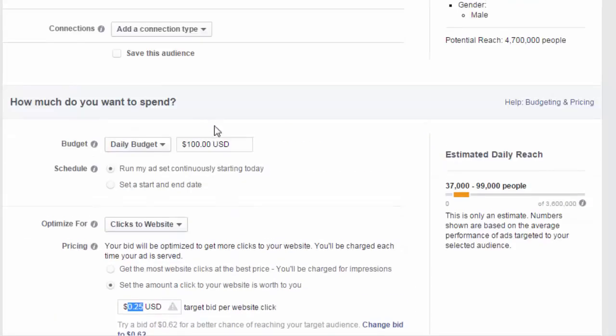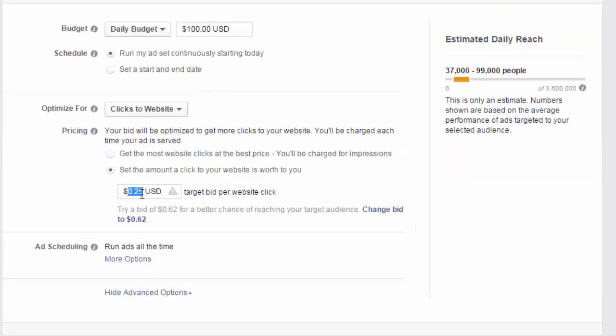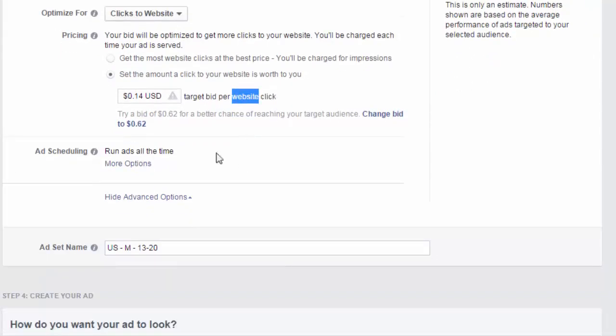If, for example, you target another country, you will find that the bid is less than this number. For example, you start reducing this number until the traffic stops. If we put 13 cents and find the traffic stops, then you come back and add 1, make it 14, and you will start seeing the traffic coming to your offer. So this is the minimal bid for your offer. This is a small technique that I use to get the minimum bid per website click. So you do that every day until you get your best bid.